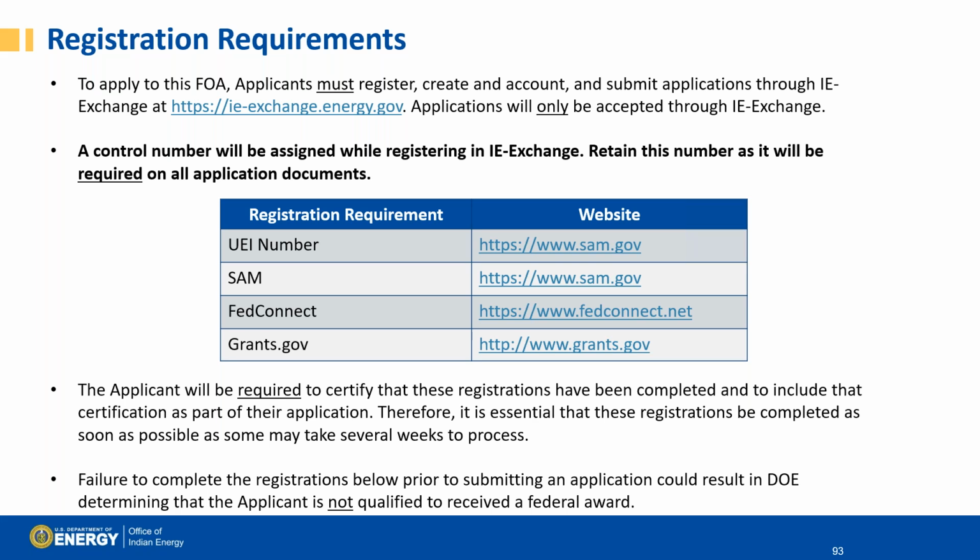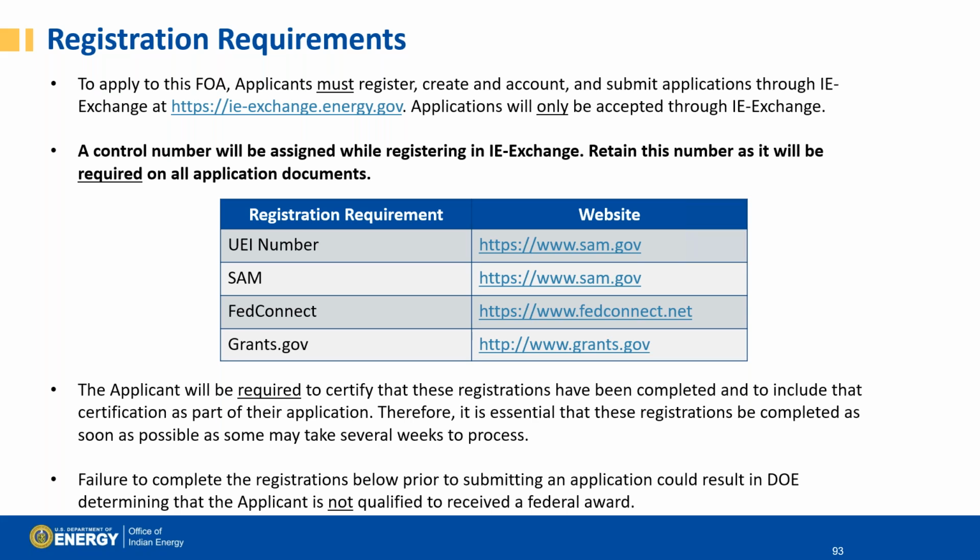Okay, next one. UEI stands for Unique Entity Identifier, and you need to get one. You can obtain a UEI number, which replaces the DUNS number, if people are familiar with that, for entities doing business with the federal government. During the SAM registration or renewal process on sam.gov, a UEI is required for all entities doing business with the government, and SAM will provide you with that number. There should not be a charge for that.